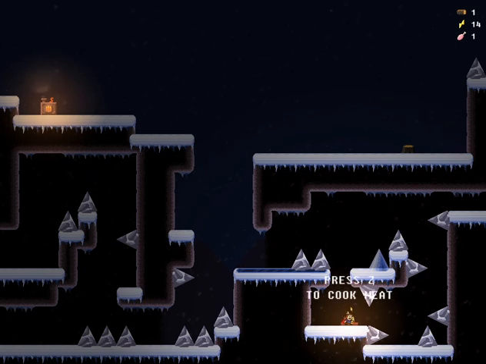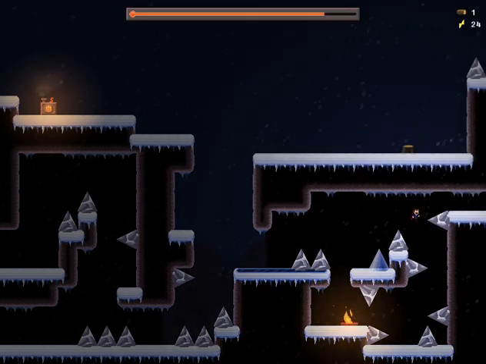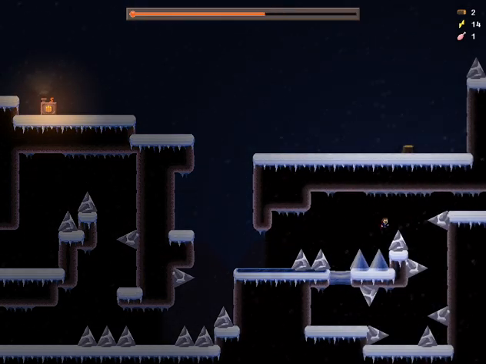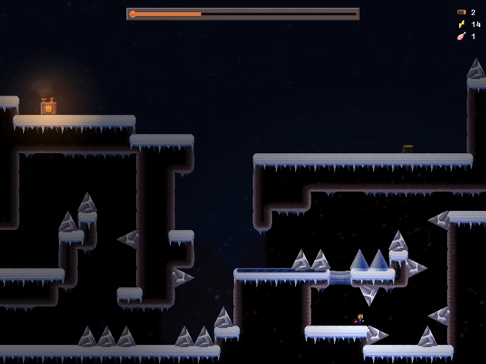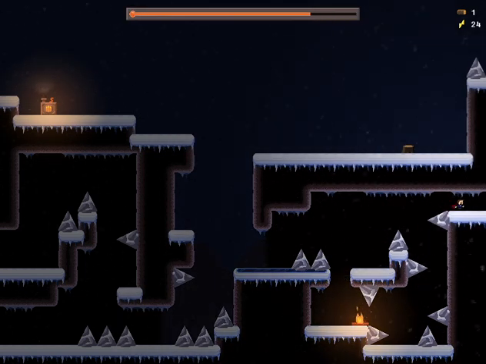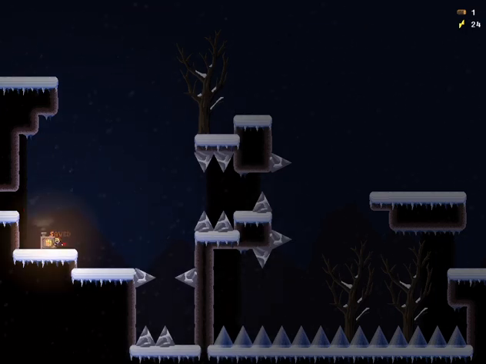There we go. My meat there. Yeah, I was worried about that. I placed it a bit too far left so I didn't get the last spike. Made that jump a bit tricky. There we go. 24 energy and still an extra piece of wood left.